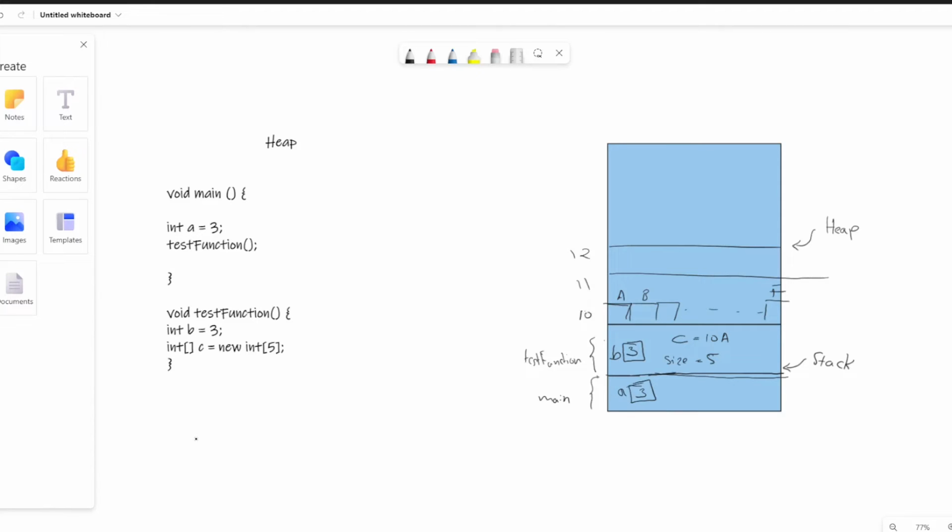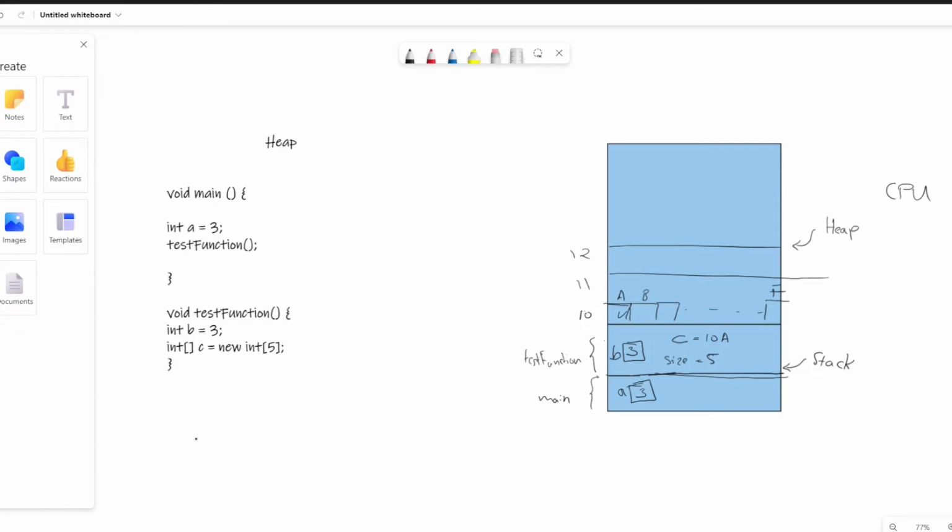So right now our function, our code is successfully loaded into the stack. So what the CPU is going to do is it's going to come and see that, okay, I need to execute the test function. The value of B is 3, but the value of C, it's an array of size 5, and it starts from 10A. So it goes to 10A, and it starts to read the first 5 in a row.